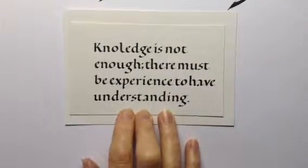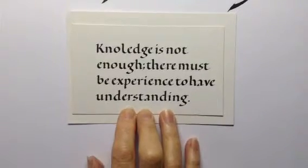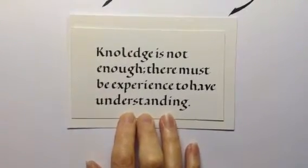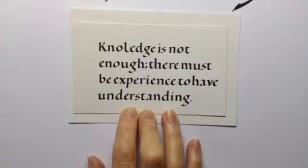And just to show you that it makes no difference how long you've been doing calligraphy, and I've been doing it for quite a long time, you can finish writing out a piece and be quite happy with it and then realise when you look at it afterwards that you've actually, in the first word, missed out a letter. And that can be very frustrating.